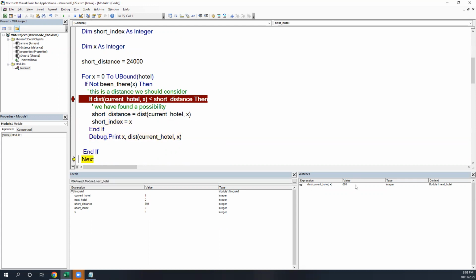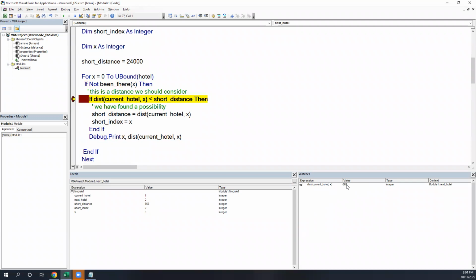We're going to skip the next one because we've already been to Salt Lake, so we skip that one. Now we're on to our next property. We haven't been to it. Our current distance is 653. I mean, the one we're currently looking at is only 653 from Salt Lake. And our shortest distance is 691. Is that my new best contender? Yeah, that's smaller. So I should come in here, remember that distance, and remember where I saw it.